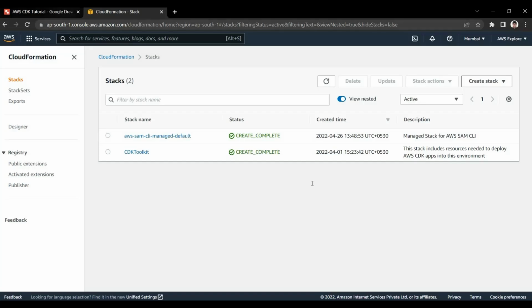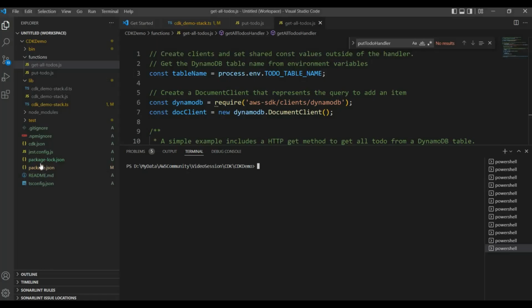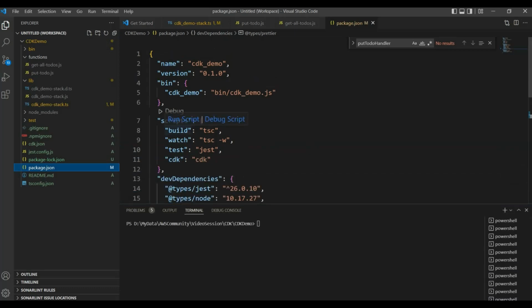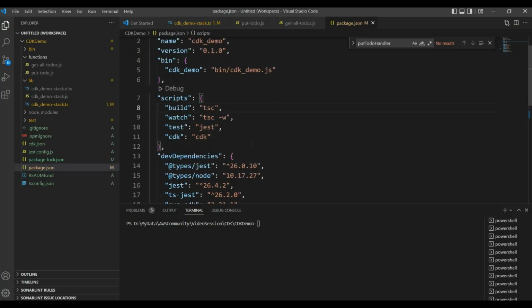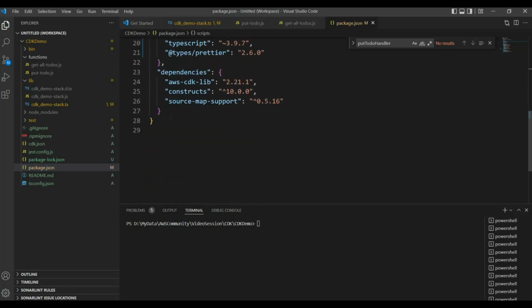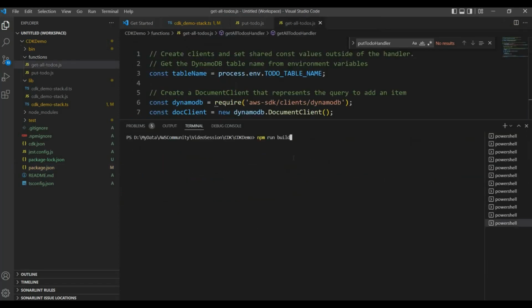Okay. So here we have this prerequisite: we need to first build the project, because we have the project in TypeScript. So this package.json will have this build script, which runs the TypeScript tsc command to build the TypeScript into JavaScript. These are some dependencies also added as part of initializing the project. So now let me run npm run build. It will build our project from TypeScript to JavaScript.